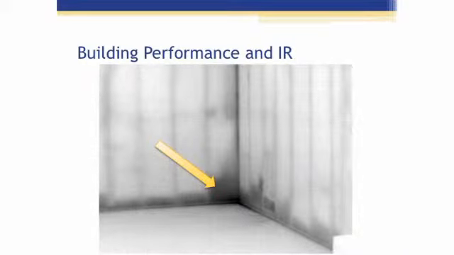Here, for example, we can see the impacts of air infiltration and thermal bridging at the intersection or corner of two walls. We can see at the lower part of this image there's a fair amount of air infiltration at the framing. That's typically because these areas are not very well air sealed, and there's a lot of wood members that act as a thermal bridge. Wood, for example, a 2x4 wood stud, has an R value of about 4.35. That's a lot less in terms of its resistance to heat transfer than the adjacent cavities, which may be insulated to R13.